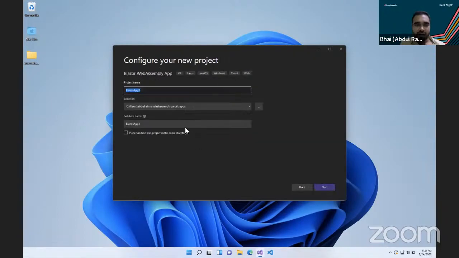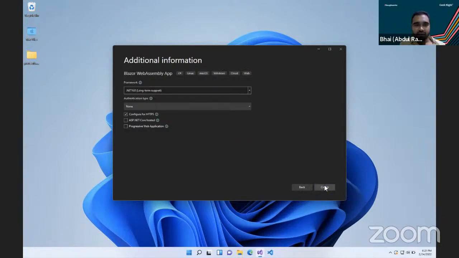You have to click Blazor App 1. Next, you can choose .NET 6, as it is the latest long-term supported configuration. And then you can enable progressive web app if you want. The ASP.NET Core hosted option is for a Blazor server-side application. In this talk, we are going to focus only on the WebAssembly application. So we click on create.